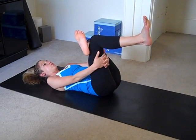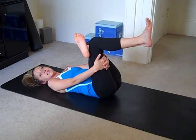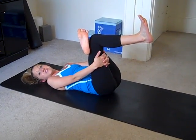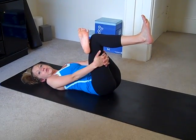Okay, so now we're just stretching through the hips. Again, another factor that can play into hip pain, or excuse me, knee pain sometimes. So take a deep breath here. Exhale, let it out.